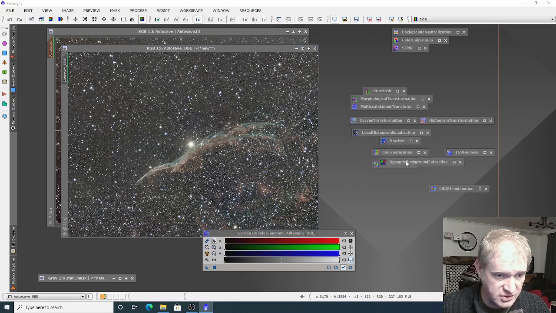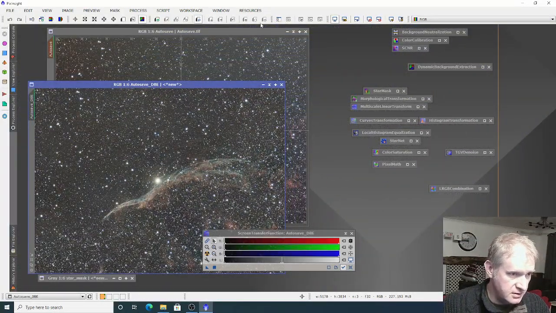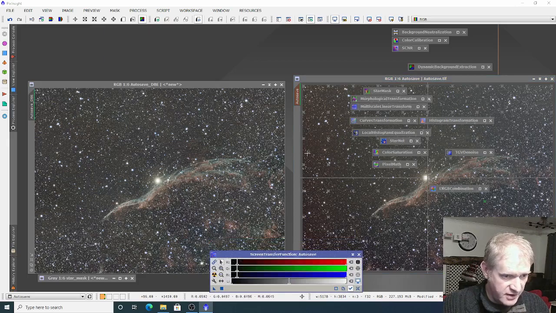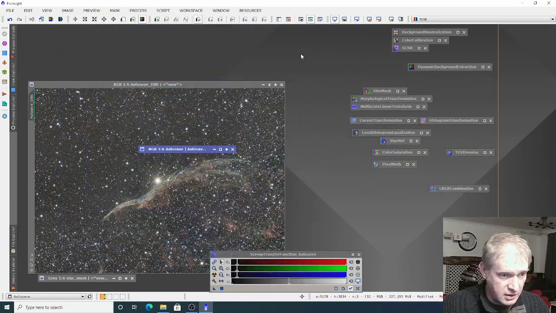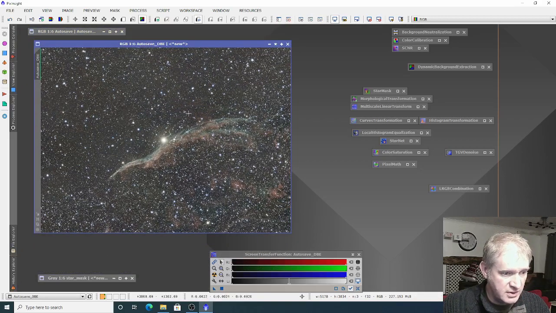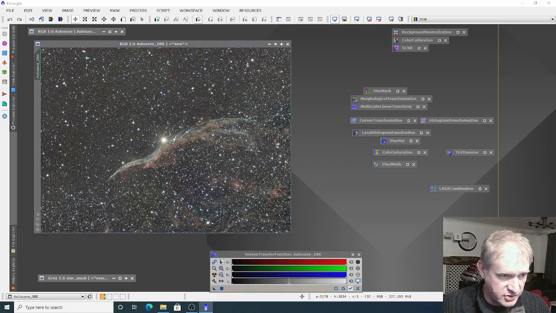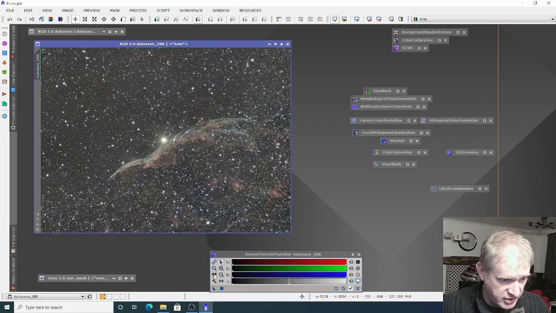If I just reduce the dynamic background extraction and we compare the two, this one looks a lot cleaner. It has a lot less variation. See, it's darker over here and that's gone from over there, which is great. So that's our original image there, which I'm just going to make smaller, so it's not actually gone, it's still there. And this is the new image which we're now going to be working on. I'm actually going to close the dynamic background extraction tool, and I'm going to select this image and then clear down the stretch and then re-stretch again.